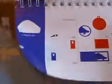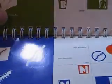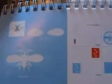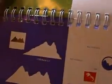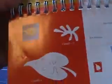It's got some insects on it. It's got a beetle. It's got a centipede. It's got what looks like a mosquito to me. I don't know if that's what it is. It's got some mountains. It's got a volcano. It's got a palm tree. It's got some different leaves.